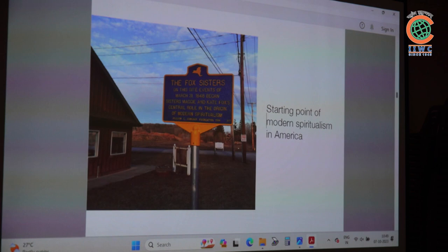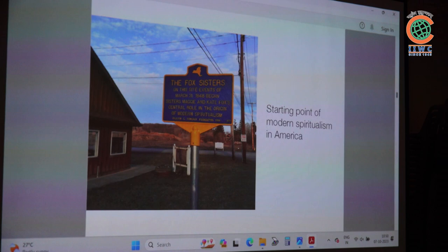So you can see here the Fox sisters lived in this place, the starting point of modern spiritualism in America, it says. So the starting point of spiritualism in America is not the kind we had. Our spiritualism, we were talking about panchabhutas and all that. And even there we saw bhutas because they were devilish. Fire can be devastating. Water can be devastating. So they also saw that as bhutas, but they also saw that they were the elements which the body is made of, and we were surviving in that. We are a part of that nature, the whole entirety of that cosmic thing.